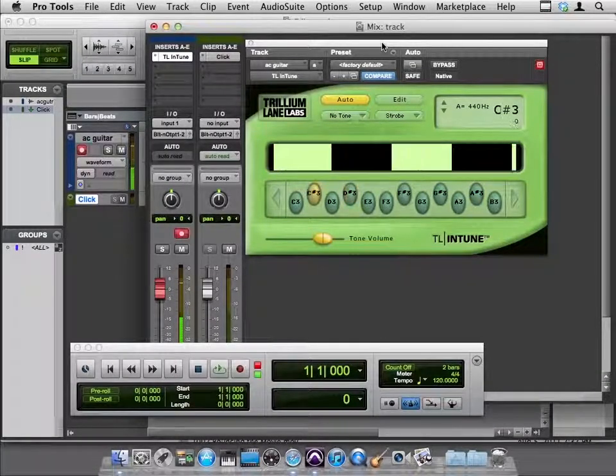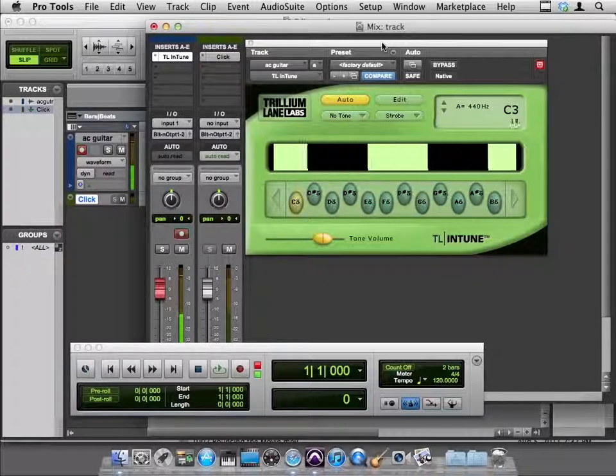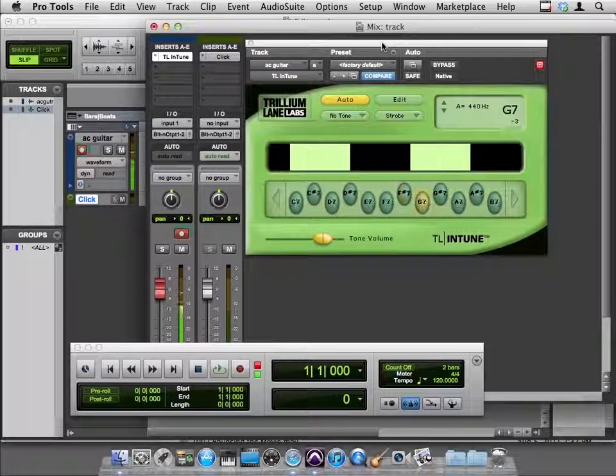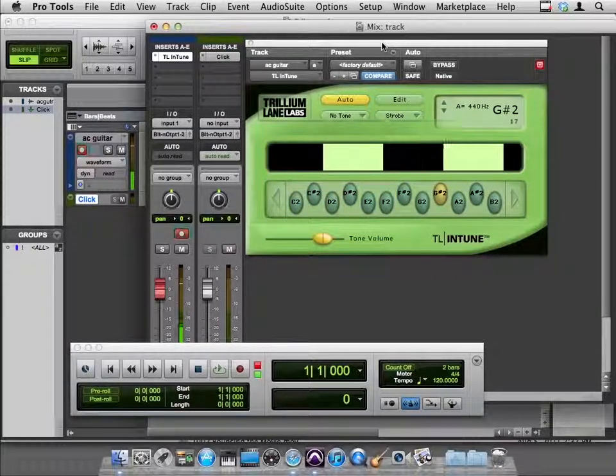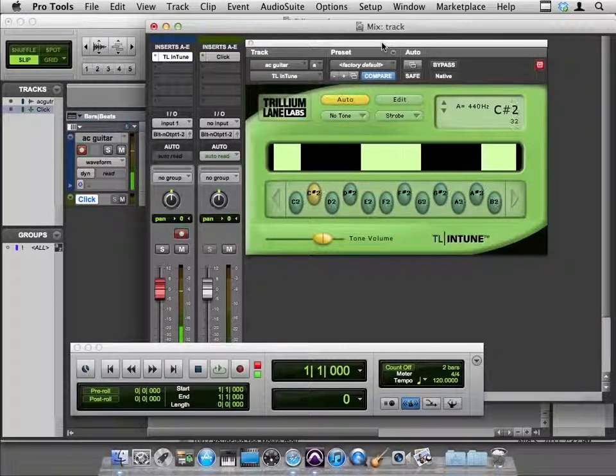In this chapter, I'm going to build a track using actual, not virtual, instruments. In the last movie, we did a track completely inside the box with MIDI, and this time we're going to work completely outside the box. So I'll use a cajon for the rhythm, maybe some electric bass, some acoustic guitar, some electric guitar.